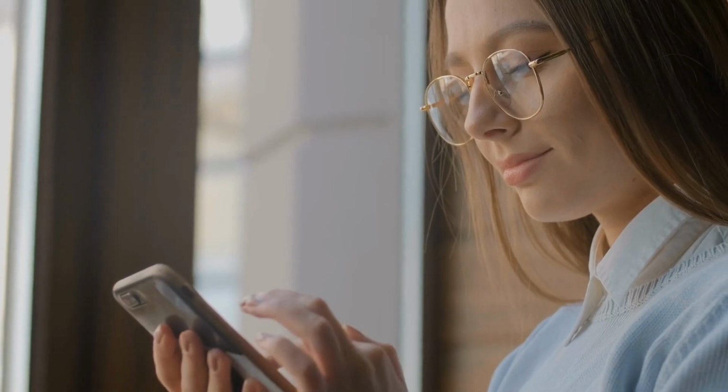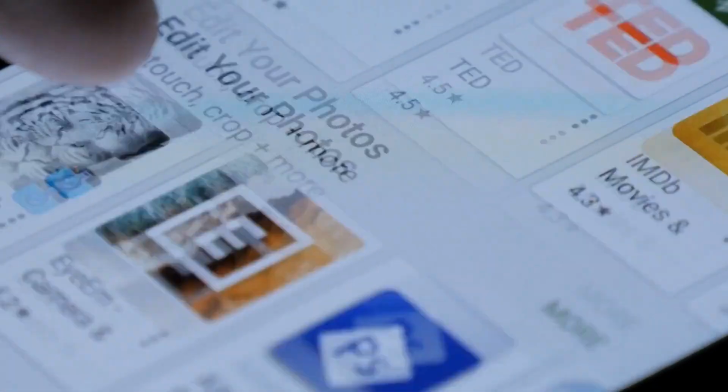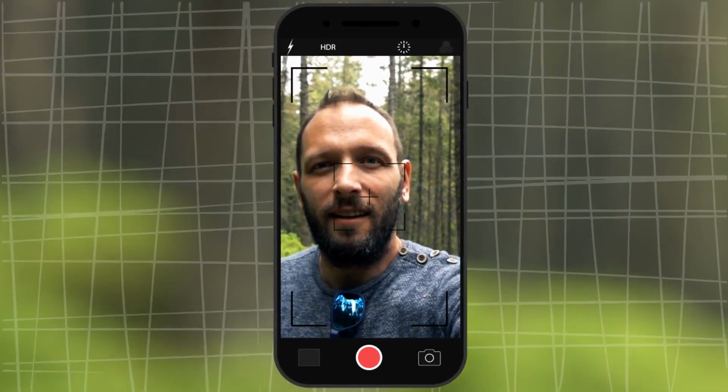If you scroll through your apps and notice something that shouldn't be there, or something that looks fishy, the app could be a disguise for a spying app. Also, check for weird history in your browsers for stuff you didn't search. You might notice your phone turning on and off randomly without you touching your phone. And worst of all, they can turn on your phone camera anytime they want without you knowing.